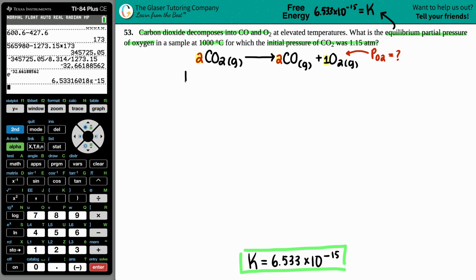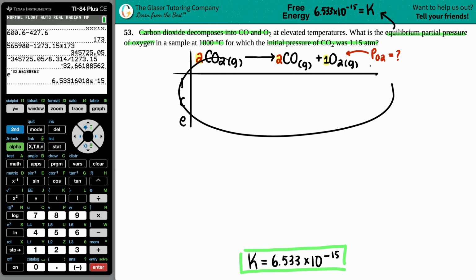We're going to say ICE. Now this is just your regular equilibrium question. So ICE. Now the only thing that we started with was an initial pressure, right, of CO2 was 1.15 atm. It's in the correct unit. When you're doing ice tables with pressures, it has to be in atm, atmospheres. So I'm starting off with 1.15, and they didn't say that I'm starting off with anything here. So 0 and 0.